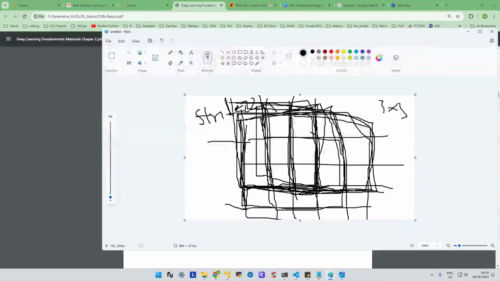Suppose we go with the next stride, just imagine stride 2. When we go with stride and a kernel of 3 by 3, we're going to lose this information. Of course, we're going to consider it as part of 3 by 3, but there's a possibility that we lose this information.